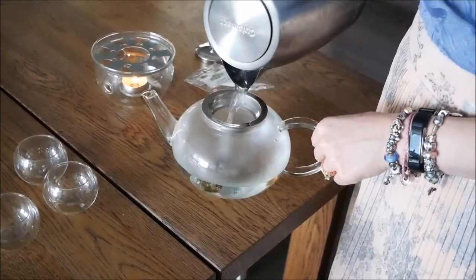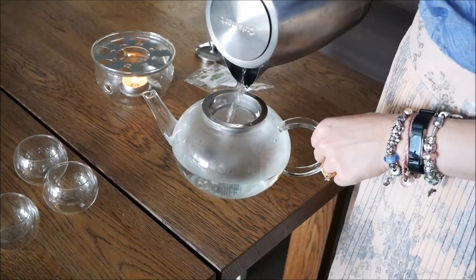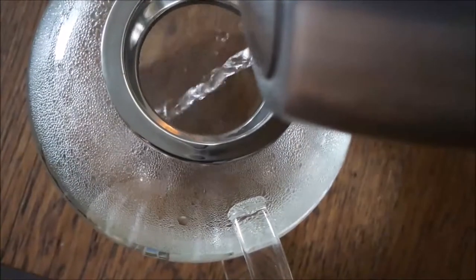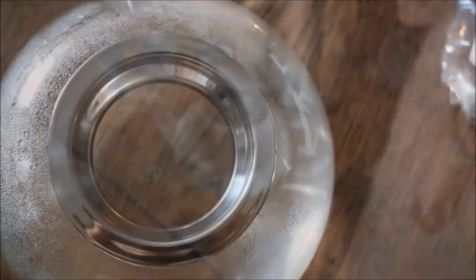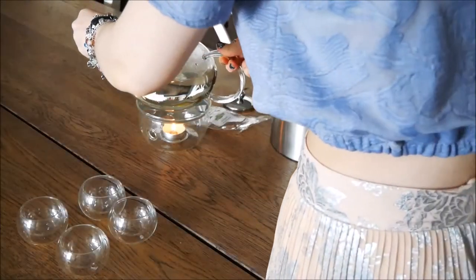As you're pouring, you want to try to avoid hitting directly onto the flower tea — it is very delicate, so you don't want to push it around or shake it too much. I just try to pour going away from the flower bulb. It's going to move around as you do this; that's totally normal. You can also put the hot water in first and then add the flower tea.